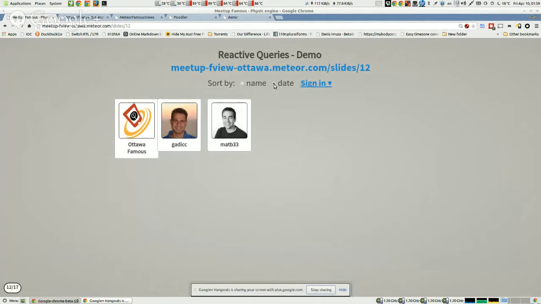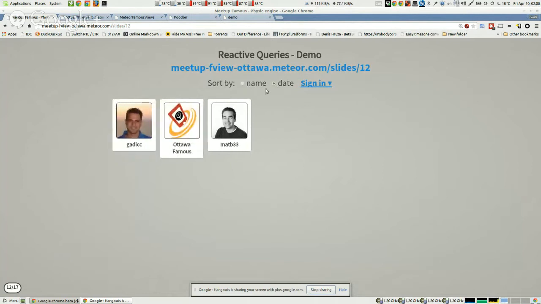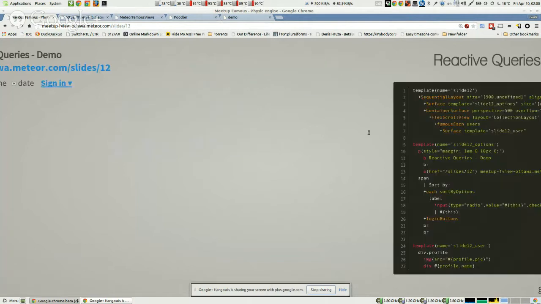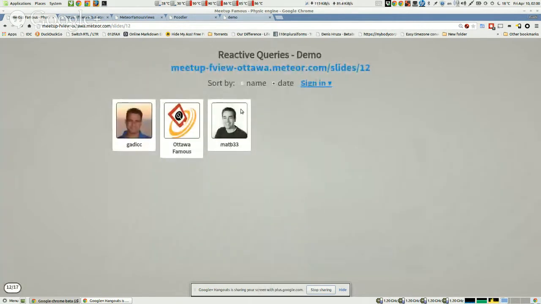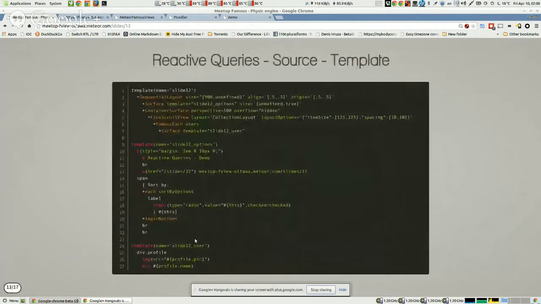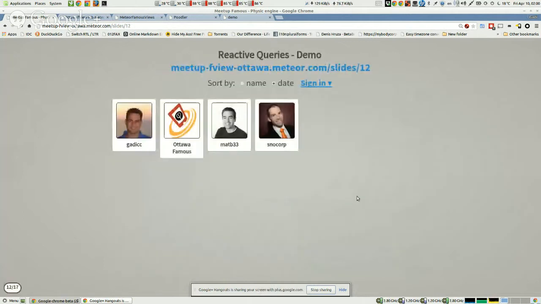Then again, we can sort by either date, which is obviously when they joined, or name, and you still have this nice animation going. You can keep joining while I'm going through the code. This template area over here, that's just this little box, and that's just being re-rendered every time with new data, with a different profile picture and a different name. And obviously there's no CSS. If any other laptops join, I'll leave this page open for a second so you can see the addition as well, because especially if I'm sorting by name, you'll see it slots in the middle there.